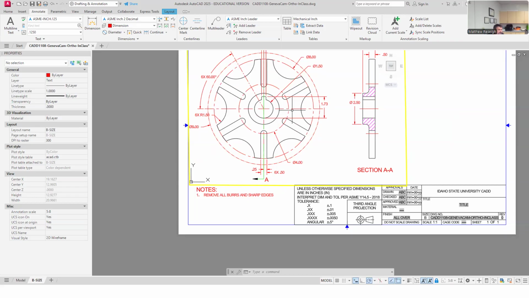So I'm strategically pulling the amounts from one of my main crosshairs, right? That was a thought that I had, is that the reason why I chose this is because, for one, this feature is off of a datum center, and then I can pull from it to that 160 degrees and say it's 6 times of those around. And it's all kind of based off this datum. I'm going to do the same thing here where I'm going to pull this one as my 60 degrees. 6 times around means I'm going to start here and go 6 times around, and it's going to be off of this datum.